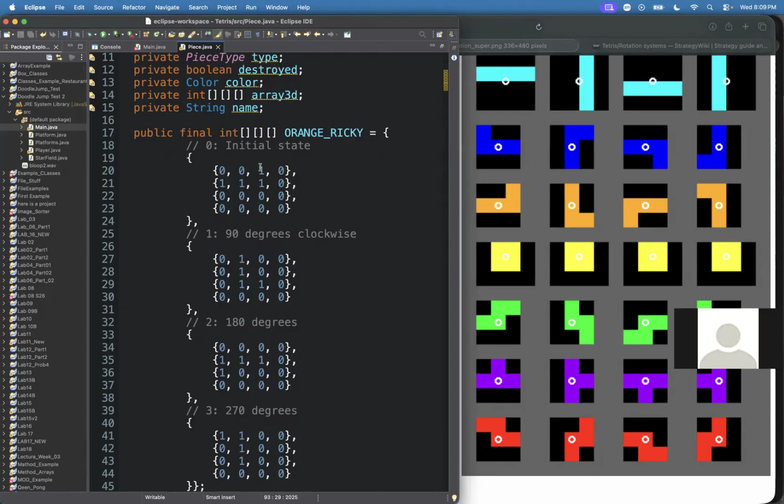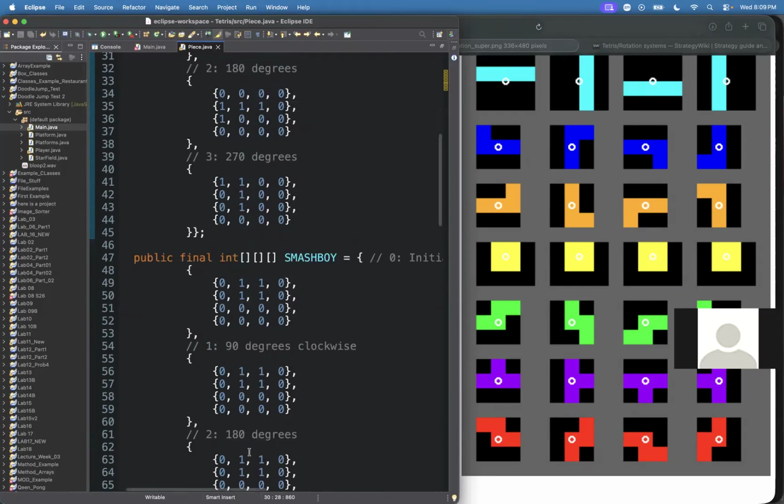So blank, blank, one, and then a row of ones. But then this is always going to be zeros on any of the others, because we don't need 4 by 4 for any of these other shapes. So anyway, Orange Ricky, top one's here. Then if you rotate it, you get this one, which is here, here, here, here. That's that. Then you have this one, which is drawn here. And then you have this one, which is drawn here.